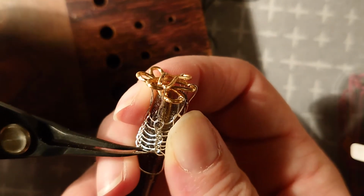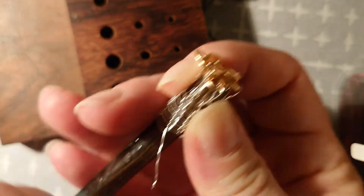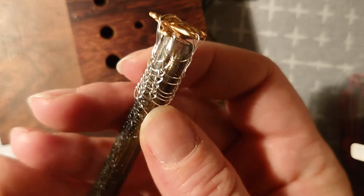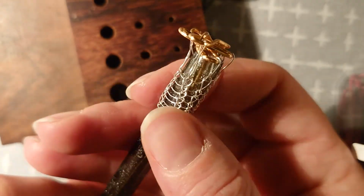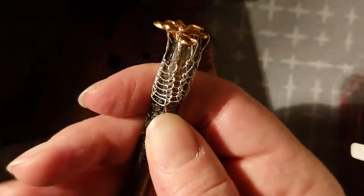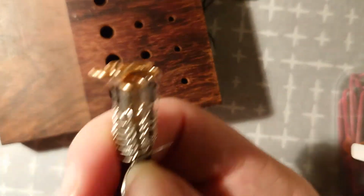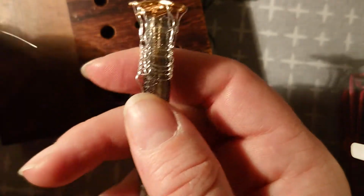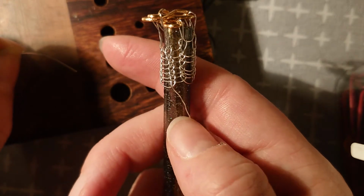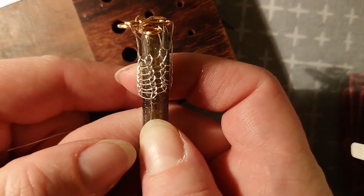You either are going to finish off your weave, or you're going to add another piece. Adding another piece can be quite tricky, and this is why I say it's better to work with longer lengths. So I have another piece here that'll work for scrap, just to give you an idea of what you're going to be doing. So on the same row that you finish off, you've looped around, you're dropping straight down.